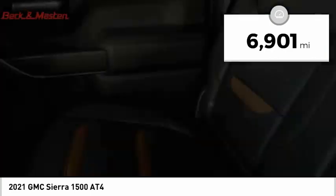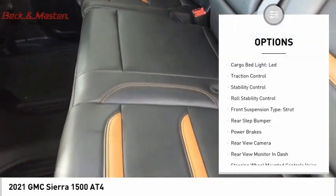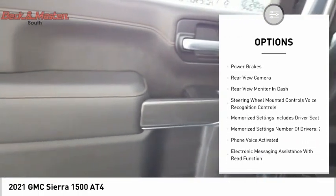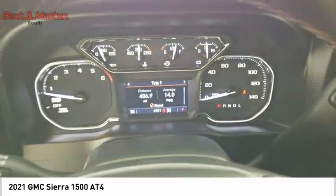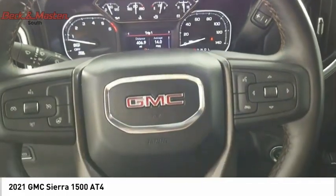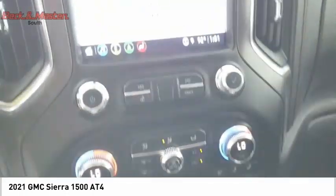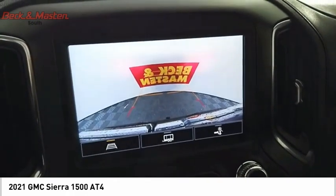This vehicle has less than 7,000 miles. Here are some of this vehicle's great options: power windows with safety reverse, hill descent control, remote engine start, cargo bed light LED, traction control, stability control, roll stability control, front suspension type strut, rear step bumper, and power brakes. Take this vehicle for a spin and see why so many shoppers are now proud owners.